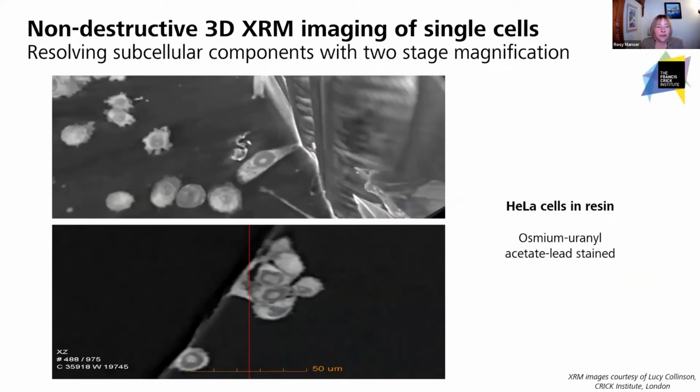Looking to push the resolution even further, so we've gone from looking at whole animals and whole organs right through now to looking at single cells. These cells have been prepared for 3D EM. They are embedded in resin and they are osmium, uranyl acetate, lead stained, so that's the classic 3D EM protocol. What's amazing about this is you can actually get to subcellular resolution. So we've gone from whole organs right down to subcellular resolution. So the flexibility of this kind of X-ray imaging approach gives you so many different options. You can then go on and image this with electron microscopy if you wish, but if this kind of resolution answers your question, then this can be the endpoint in 3D. And this is just a single 2D section or two single 2D sections through your 3D data set.